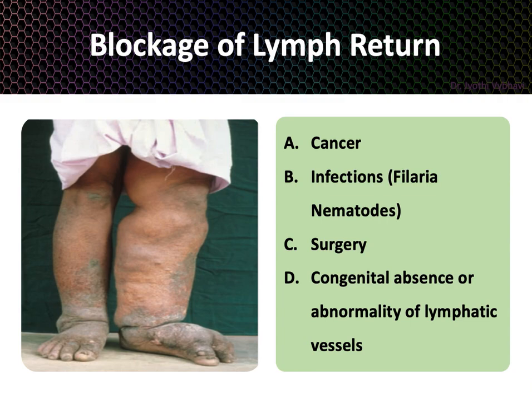Whenever lymph nodes or lymph vessels are blocked, whatever little proteins and fluid have come into the interstitium cannot be reabsorbed back into the venous system and remain in the interstitium because the lymphatics are not working. For example, filariasis. This is a case of filariasis. So what is this filariasis?